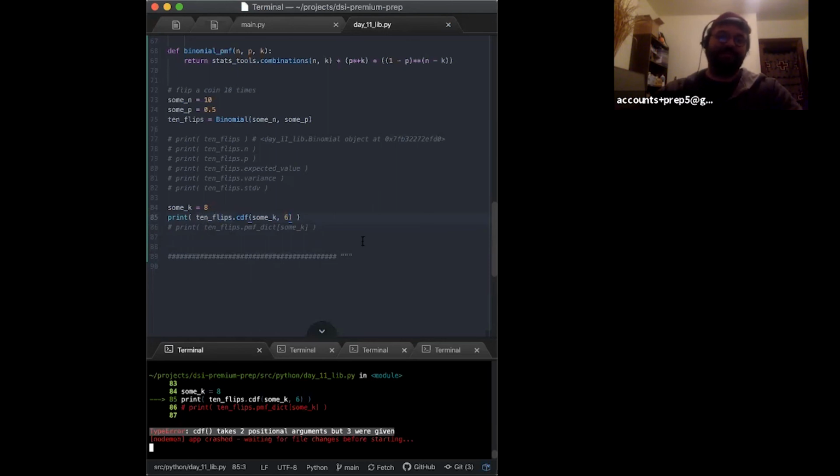I got the error that I was looking for. CDF takes two positional arguments, but 3 were given, right? Notice how it sure seems like I gave it 2 arguments and it takes 1. This sort of should say it takes 1, but 2 were given, and that's because it thinks of the instance as one of its arguments. Okay. Side quest complete.